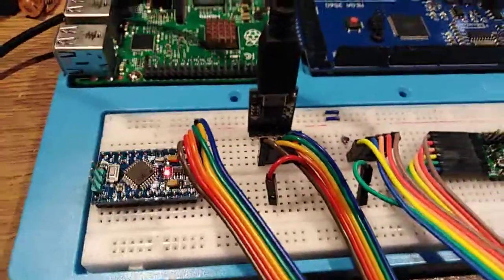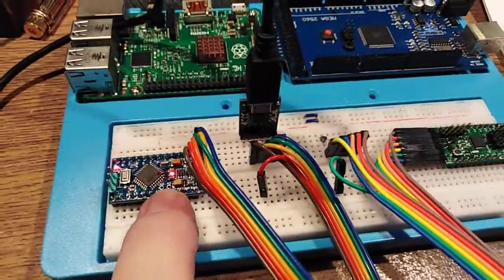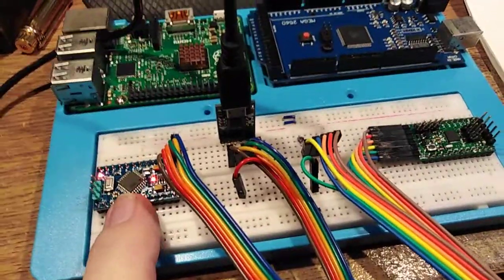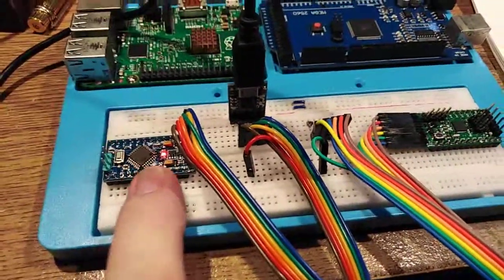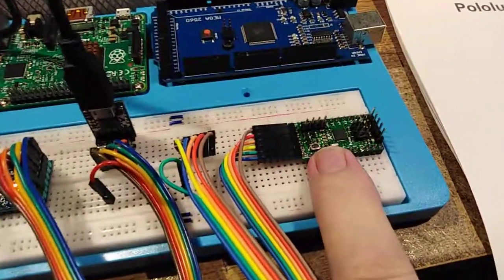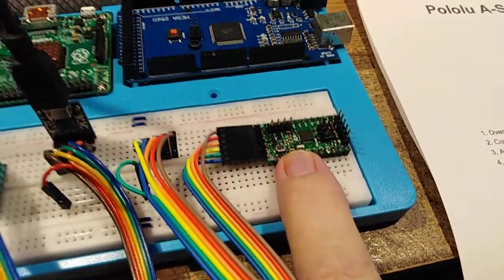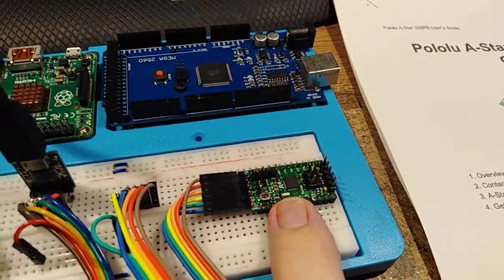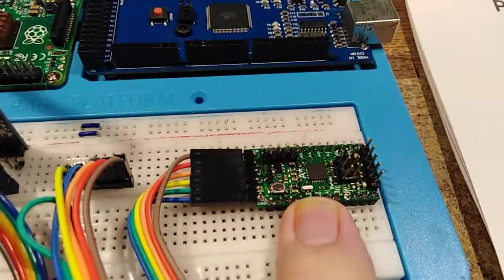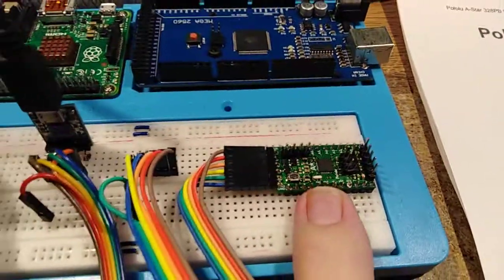But you may have noticed when I plugged the ISP into the Mini Pro, it was acknowledged by the PC. You could hear it go diddly-dum. But when I plugged it into this guy, the 328PB, it's called the A-Star 328PB, there was no acknowledgement. And no matter what settings I use, I could not get a program to load on this card.